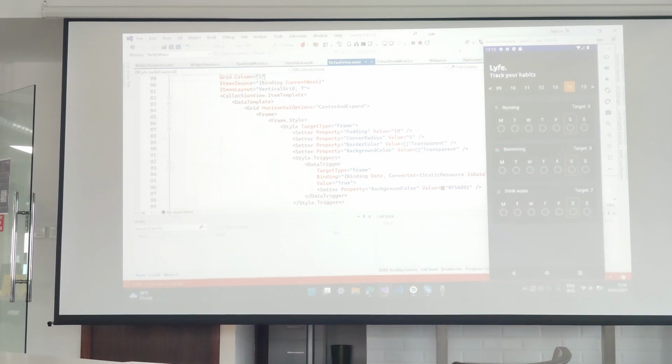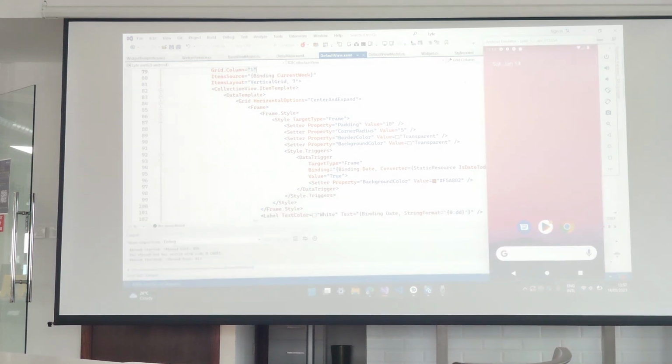I'll stop the debugging just to not overload my laptop right now. This is the only page I have. So we went through MVVM, we went through Xamarin, the dictionaries, and how the binding happens, and I believe code-wise that was everything I wanted to show you, to introduce to you.